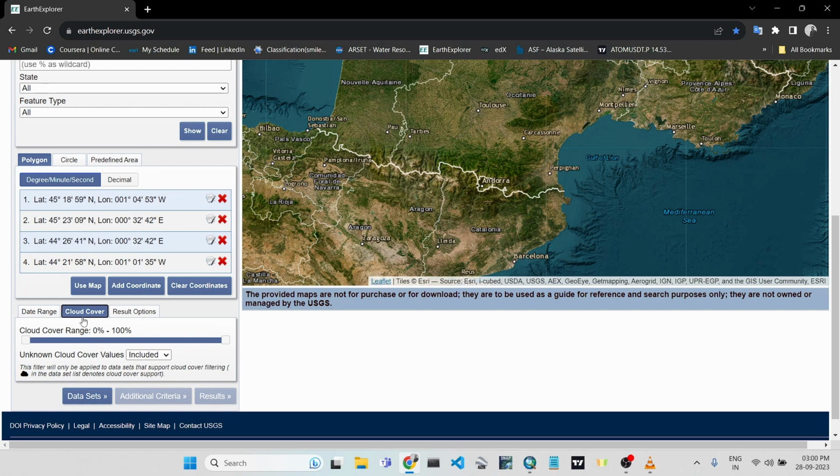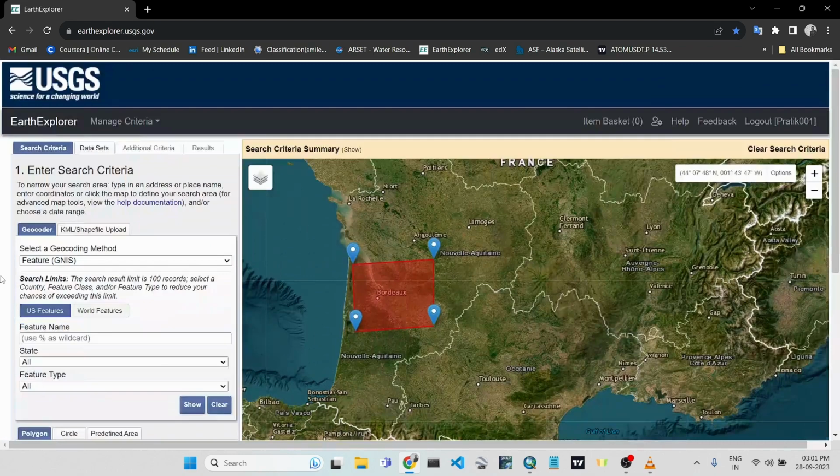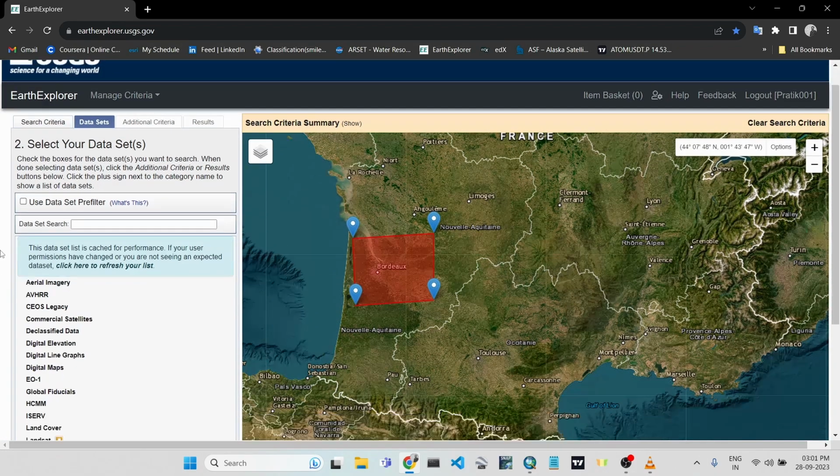The higher the cloud cover within your image, the more likely it is biased. So in this case less is good, so I will only select 0 to 5%, I guess, and we will go to the dataset tab.